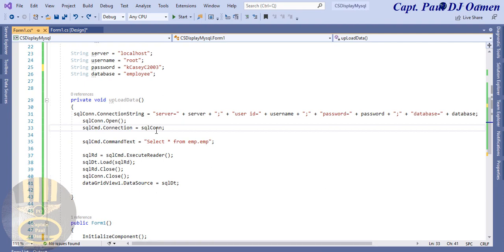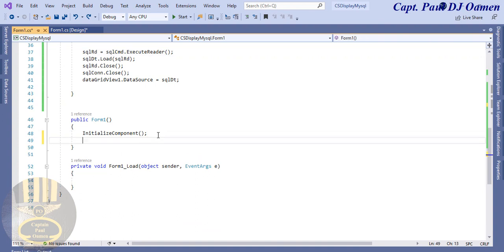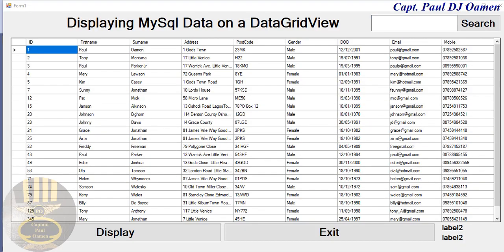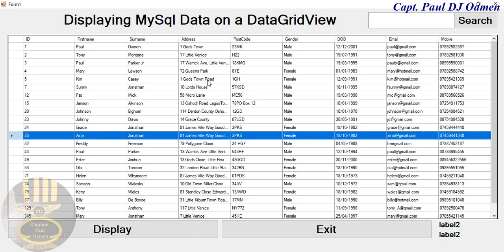So what we need to do is get this initialized. I'm going to copy the name of the private function there, and paste it right underneath initialize components. So all we need to do now is try it out. Oh, we need to enter column there. There we go. You have to enter your column. And let's try it out now. Click on start. There we go. Look at that, that's beautiful. Okay, now that is working.